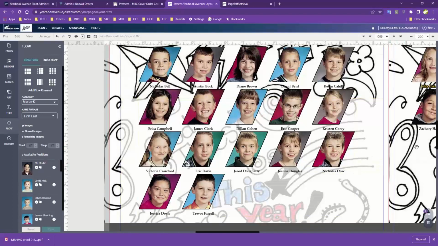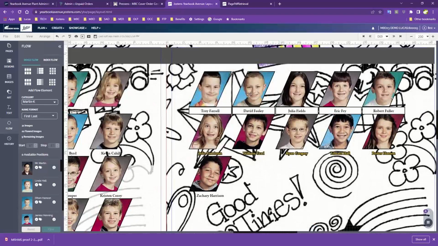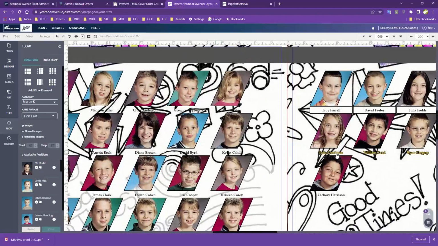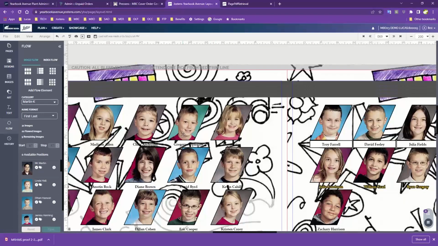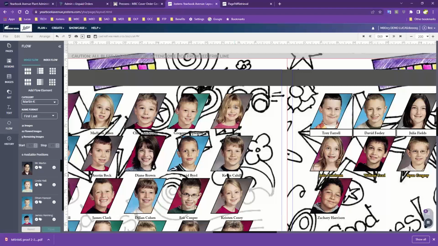Now on this side of things, there was a flow here, but then we expanded it for further formatting. If you need to expand a flow for further formatting, I'm going to use this group as an example. I go over to the page and select the group.